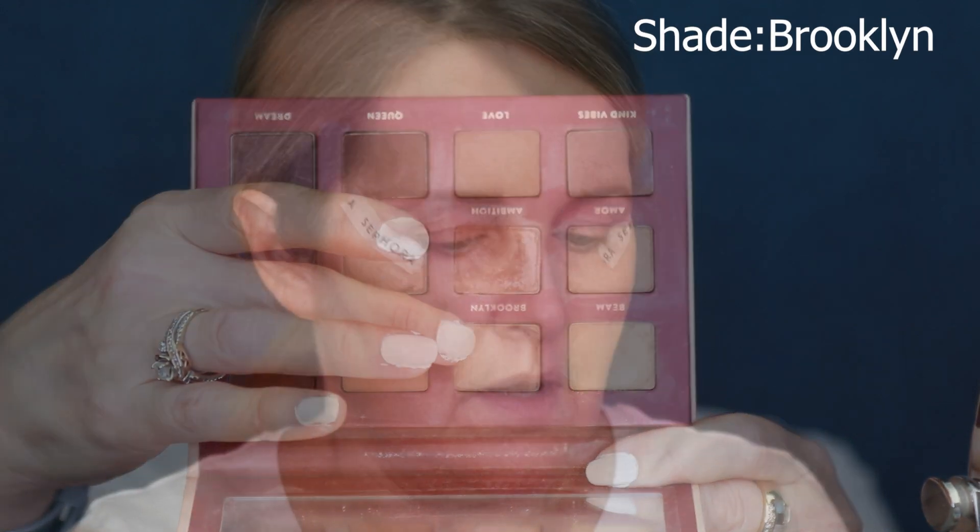It's always fun for me to go through my stash and see what I can find. I have a nice mix of some drugstore products and some products from Sephora. I'm gonna use the BK Beauty 211 brush and go in with this shade on the corner — it's called 'beauty.' Then we're going in with this shade called 'Brooklyn,' and I'm just gonna use my finger to apply it right in the inner part of my eye and about halfway over the lid.